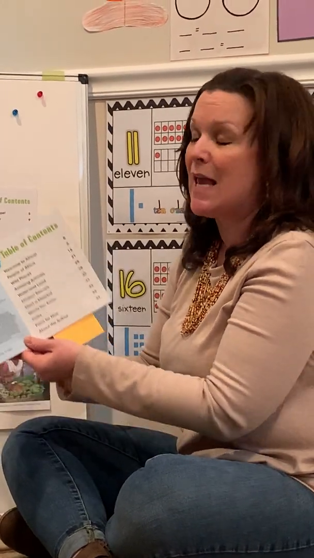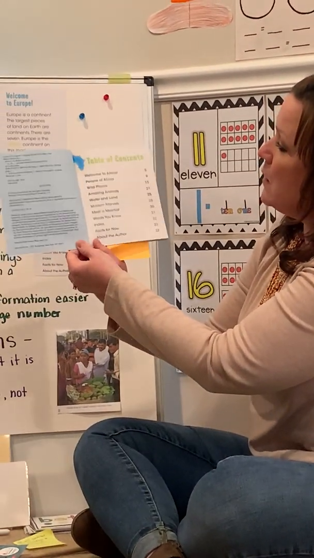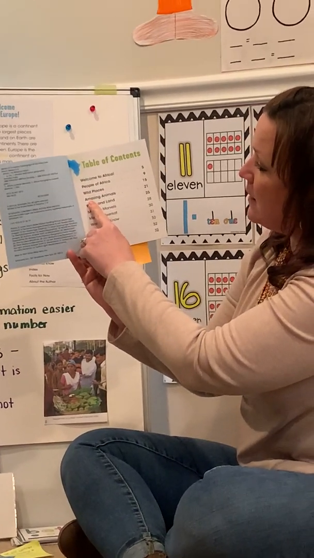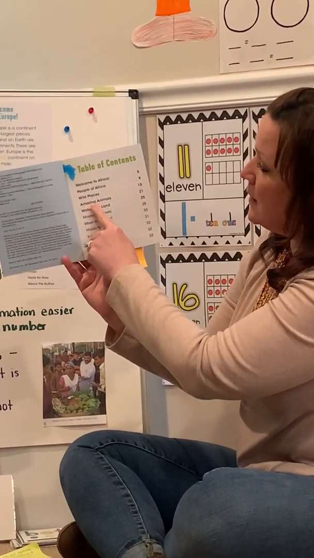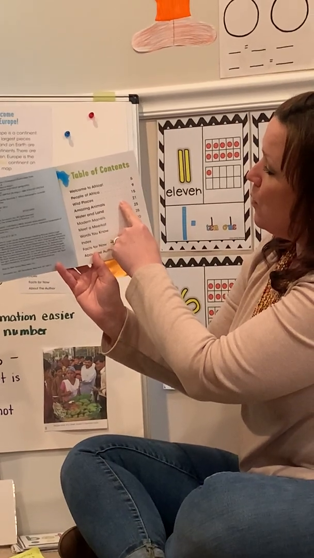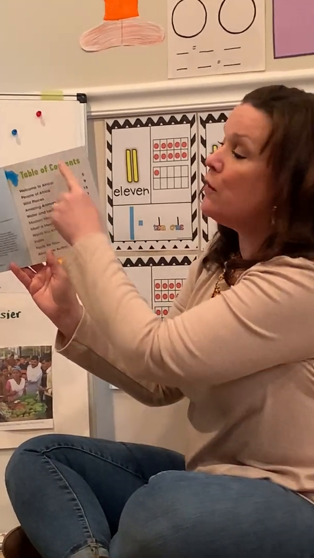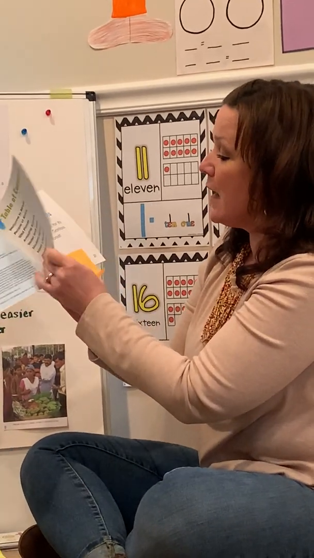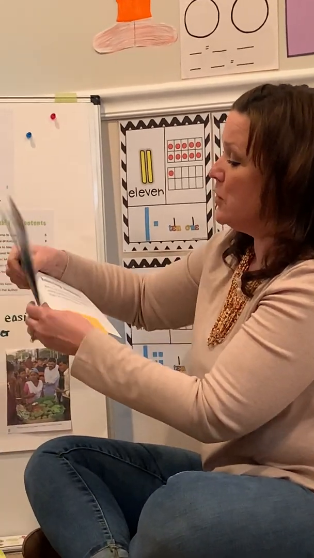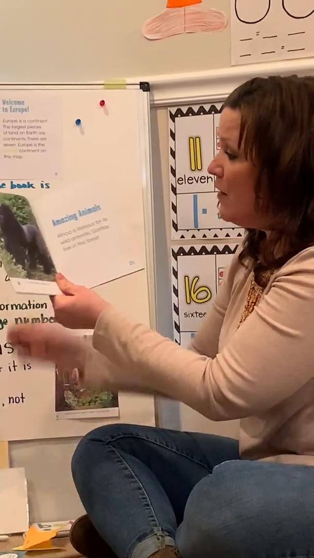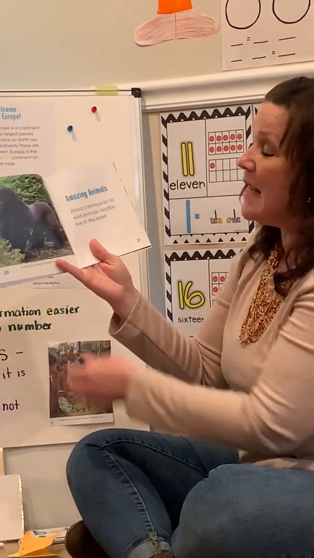Now I want to go to the section Amazing Animals. So I'm going to look and find that heading. Oh, I found it right there. I'm going to use the table of contents, go over from the dots to page number 21. So I know, using the table of contents, I can go to page 21 and find the main topic of this section is amazing animals.